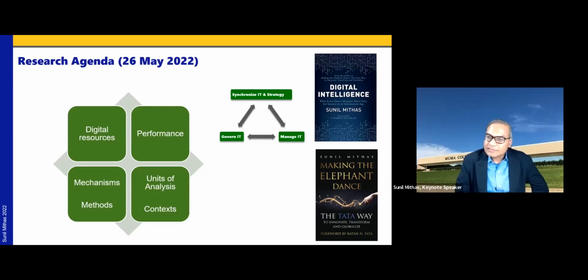The interesting thing is that some of my early projects actually came out of the data that I used from the Tata Group. And there was an opportunity for me to write a book on Tata Group's transformation. When I started my career with the Tata Group back in 1990, this was a group of only $5 billion in revenues. Today, this group has revenues in excess of $100 billion. Now, very few companies on the planet have achieved this feat of going from $5 billion to $100 billion, and that too in traditional domains, businesses like steel, tea, and software, and not necessarily platform businesses. So that was an opportunity for me to look at how a business enterprise transformed itself.